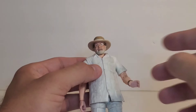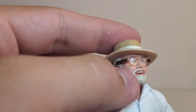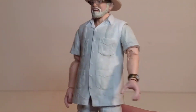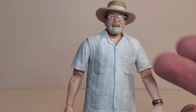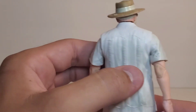Going about this figure, I gotta say the head sculpt looks fantastic. Considering the fact that Mattel doesn't do face print technology, you get his signature straw hat with the big glasses, the nice beard — I think it's painted relatively nice, considering it's not photoreal. The hat is a nice soft plastic, so that works really well. Going down into the body, he's a little bit more robust, which is totally accurate and fine by me. They did a nice brownish wash across the figure, a little heavier as you go down to the pants, which I really like. I love the texture on the back — kind of like a polo shirt effect — that looks really nice.